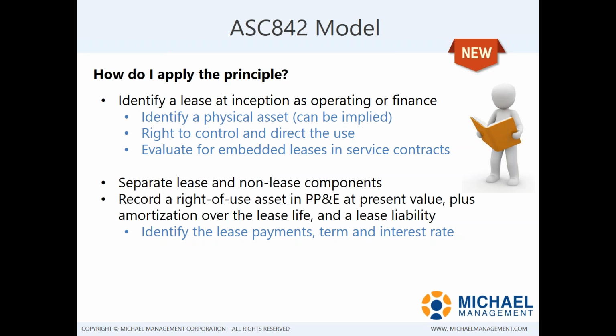And you have to now record on your books at the adoption of the new standard an asset called a new kind of asset. So in SAP world, a new asset class. It's a right of use asset. You're going to book it at present value. I love that term. You're going to amortize it over the life of the lease, and you're going to record an offsetting lease liability and then reduce that liability as you amortize.